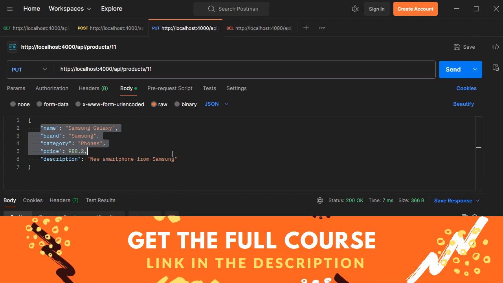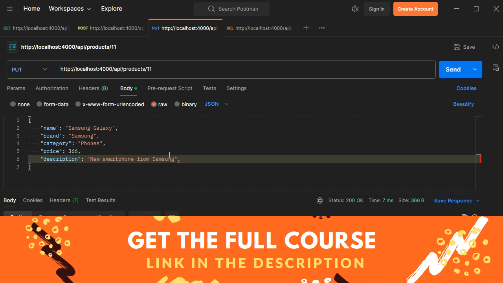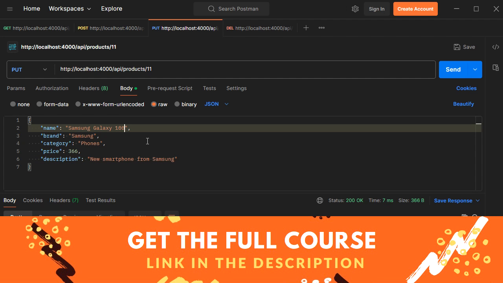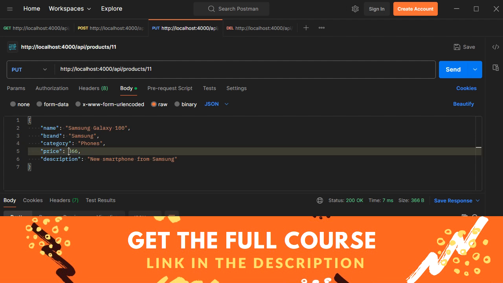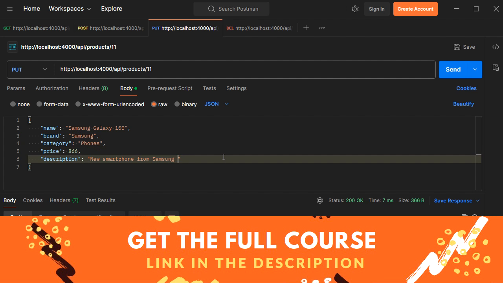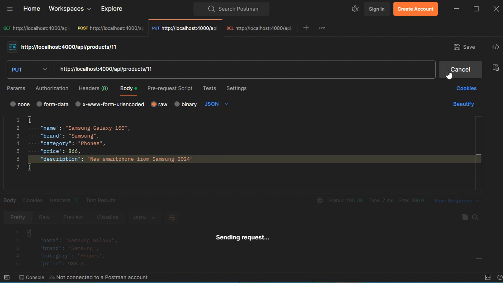We can delete all of these properties and let's paste these properties. Of course, we have to delete this comma. So we can update the name and also let's update the price. And in the description, we can add the year, for example. Let's send the request.